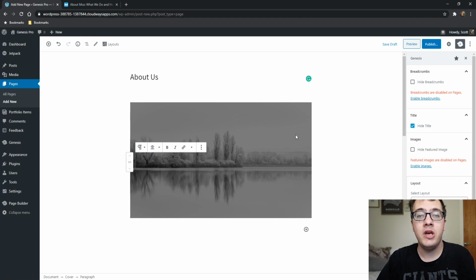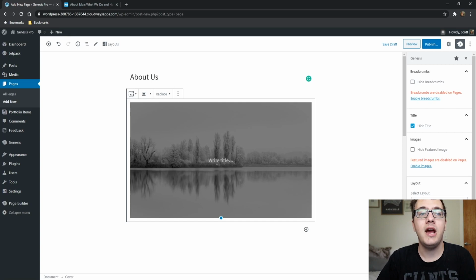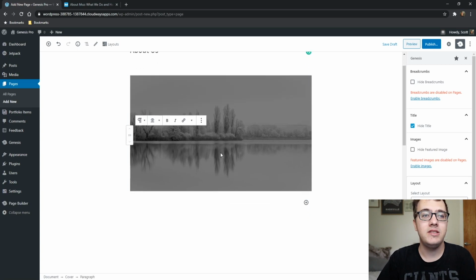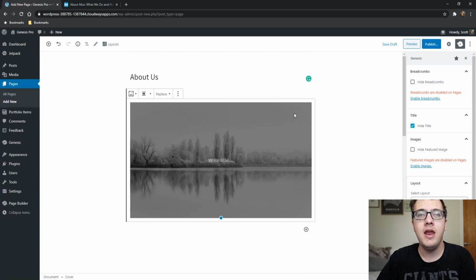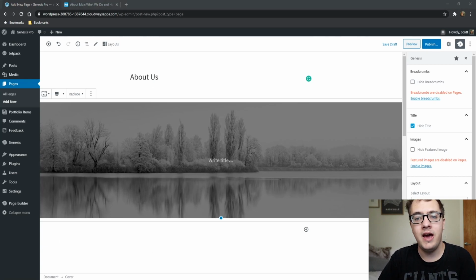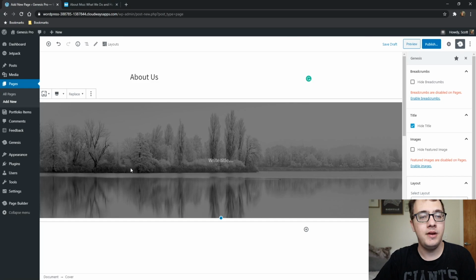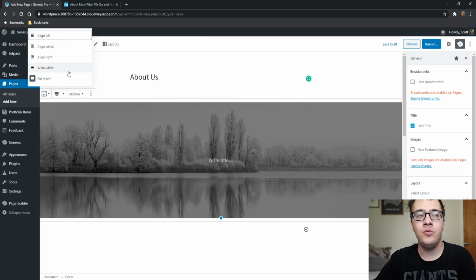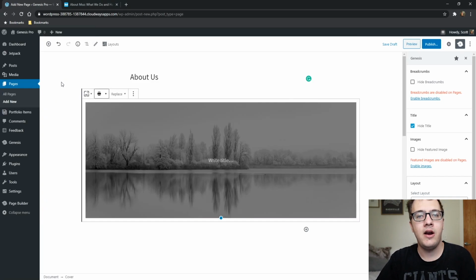So when you first add the cover block, you'll notice that it's confined to a certain width of the actual page. To resolve this, we have two options. If you click on the outside of the block, outside where it says this right section here for the paragraph, then you'll get a highlight. You can change your alignment. For this, we're going to want to set it to full width. That way it fully stretches to the entire width of the page, and it acts more like a true cover header. Otherwise, what can happen is if you use wide width, while it will be longer, it will not fill up the entire width of the page.